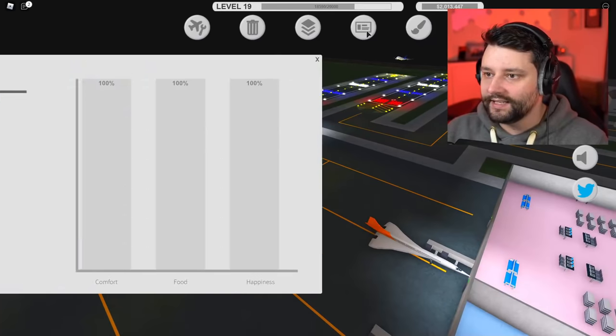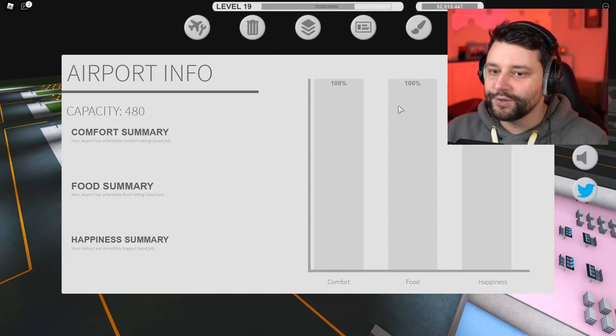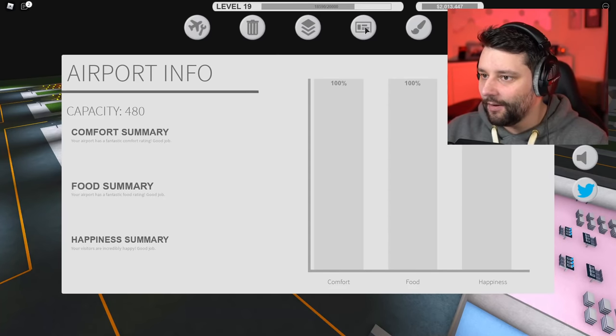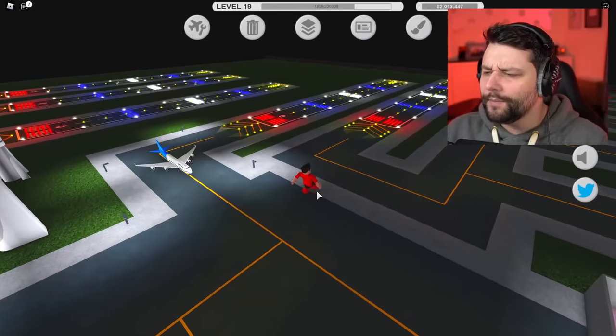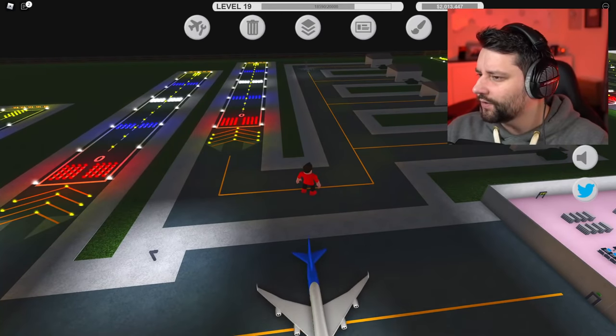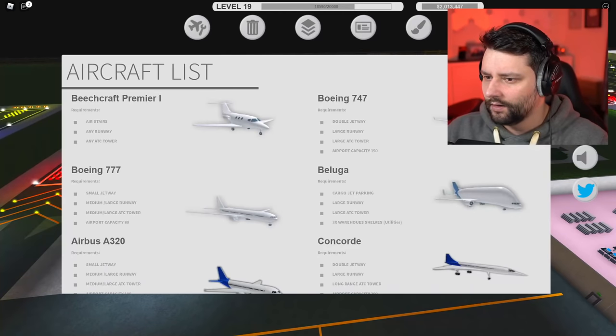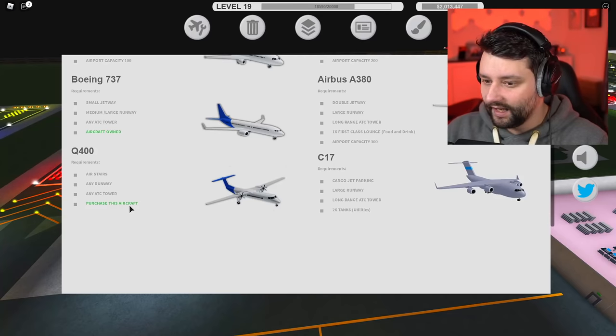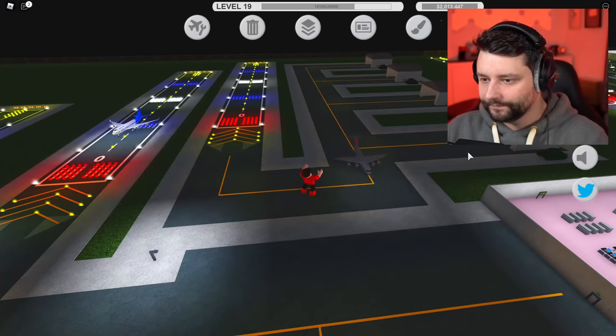So why is my statistics in here then? So everything's at 100%. Amazing. We've got all the capabilities to land every single aircraft. I think I'm only missing one, which is the Q400, right? It's a Game Pass plane, which I can purchase. I don't want to, but again, fairly easy to get anyway.